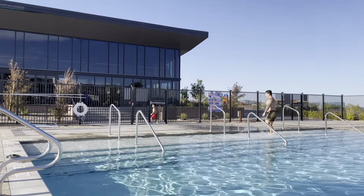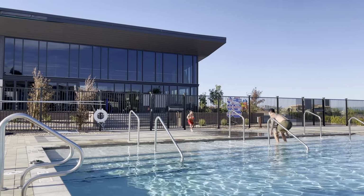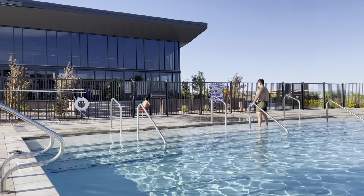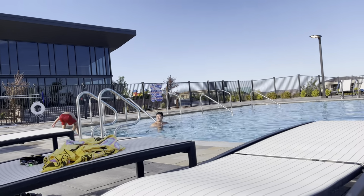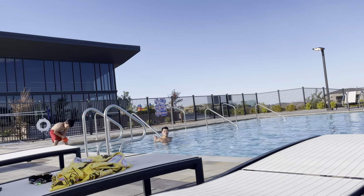Oh, I can't believe you fell for that, Taika. This water is cold. I don't know if this water is cold or outside is way too hot. It's currently like 90 something degrees out right now. So I don't know if it's because it's so hot out here that the water feels extra cold, or both, or it's just cold. But bottom line, it feels freaking cold. Haven't gotten in the water yet.